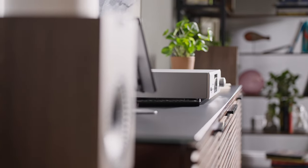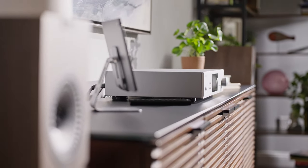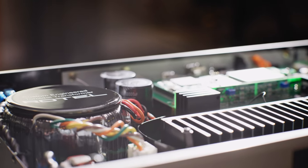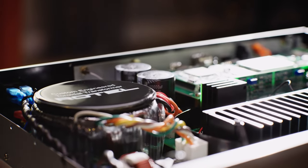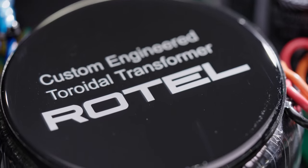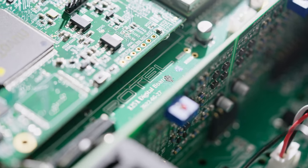For starters, this does have built-in power. It's got about 80 watts per channel if you're using 8 ohm speakers. If you want to go all the way down to 4 ohms, then you get a little bit more power efficiency out of it as well. This is a Rotel amplifier, so you have that hand-wound toroidal transformer inside providing that power. So even though 80 watts is not the highest amount of power Rotel has ever given us, you can rest assured that it is very efficiently delivered and it's going to drive your speakers very well.